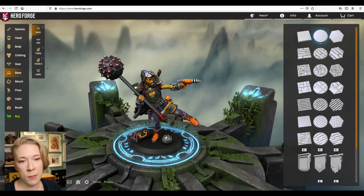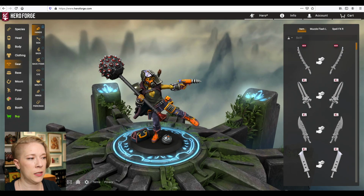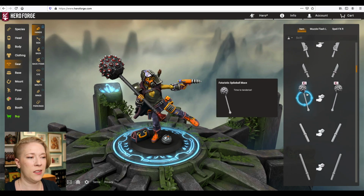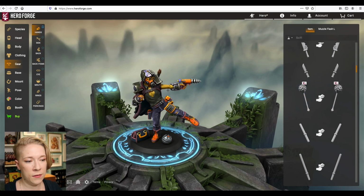So to do that, I might go, hey, I don't really need 3 different weapons on this. So even though that mace is really cool, this character uses the gun much more than he uses the mace. So I'll get rid of that mace. Already that kind of simplifies it.